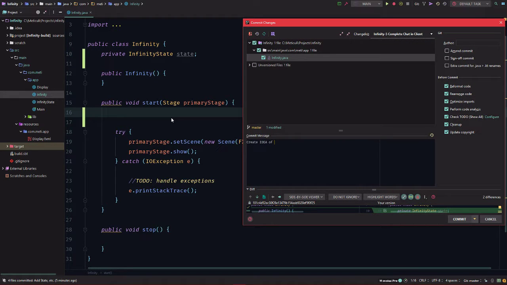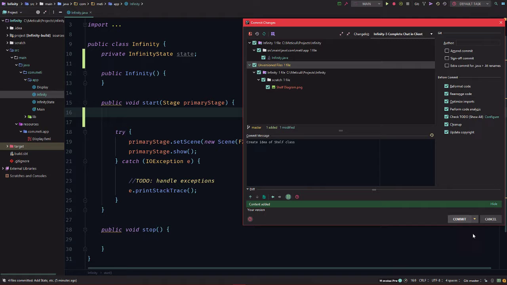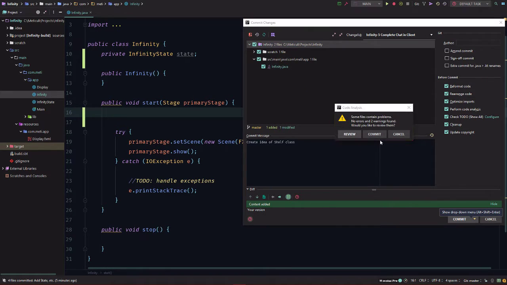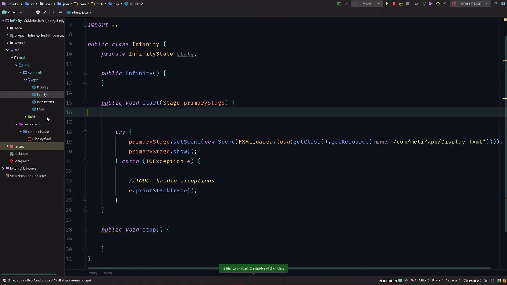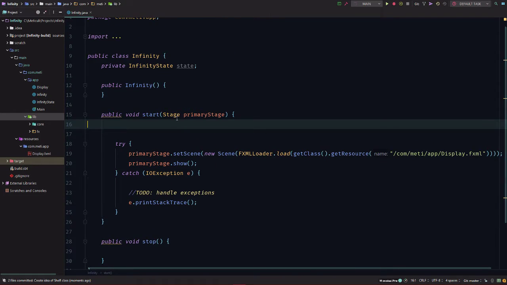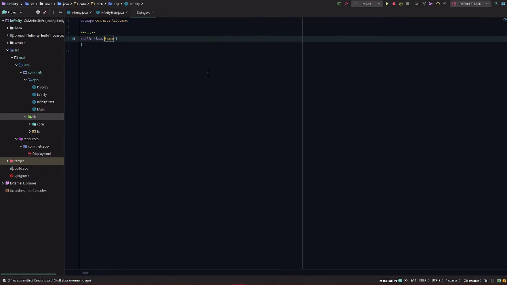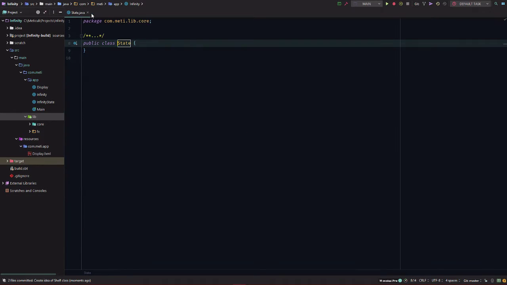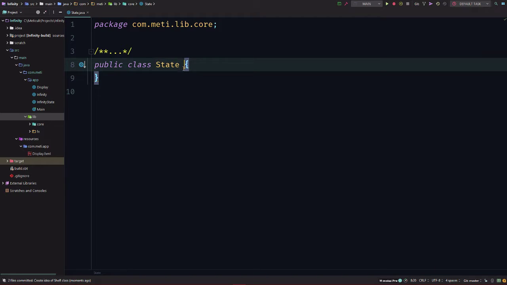Create idea of shelves class. And that's obviously the image, right? Content add. So let's go ahead and make the shelf class. And this is important because the state is going to extend a shelf class. It's really going to extend a shelf, but it's going to be a specific type of shelf. It's going to be more like a class shelf, or something along the lines of that.